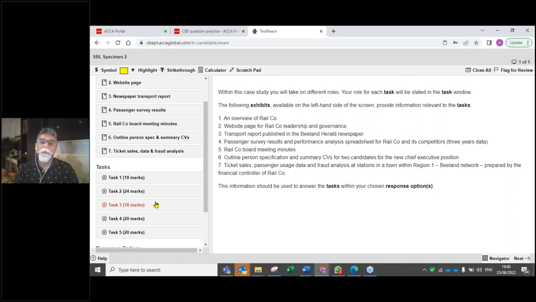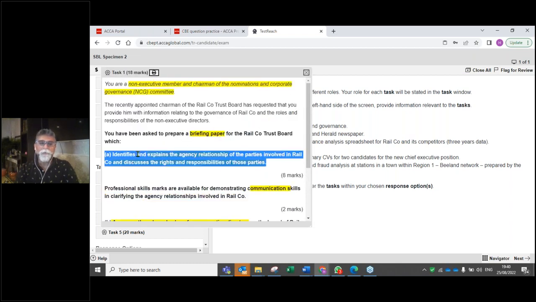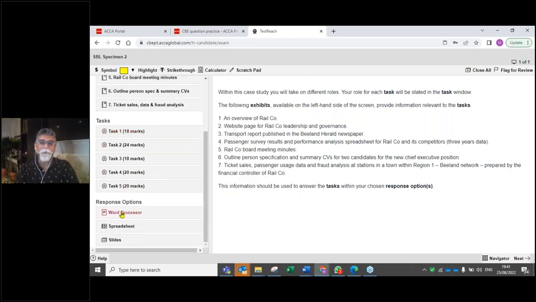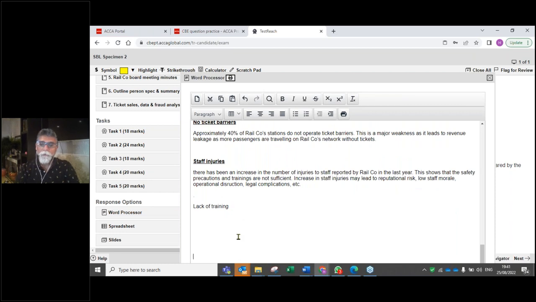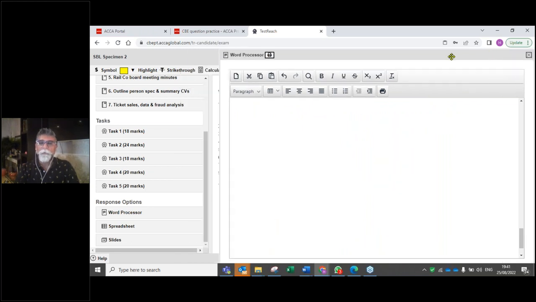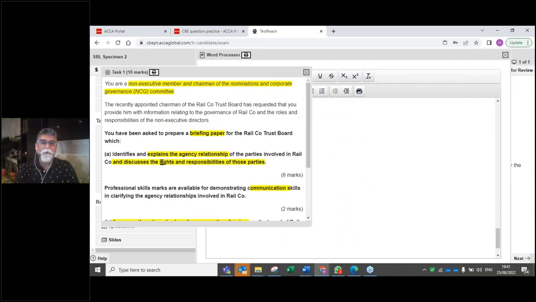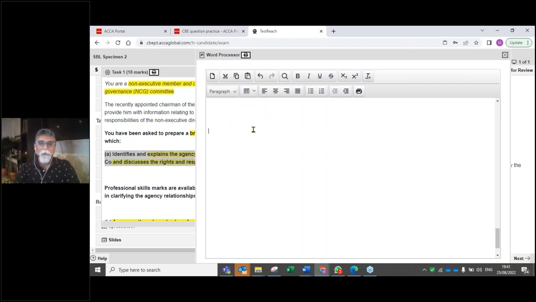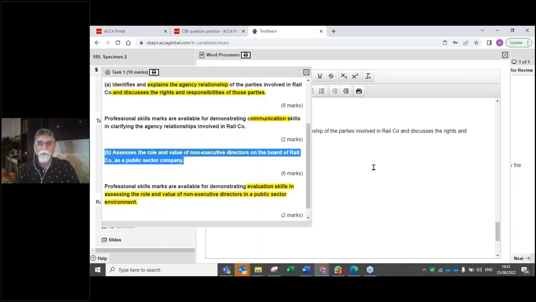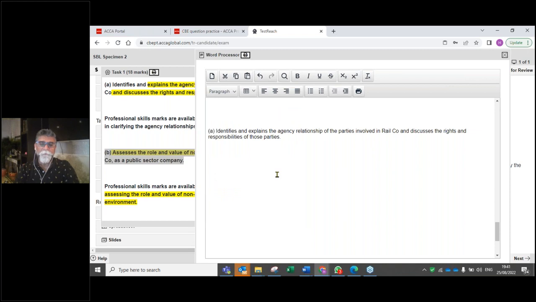So what I do is I just copy paste all the questions, like all the technical requirements, into the Word document. Can I show you how? Just to show you, for example, I will open up task 1. I will copy this, paste this. I'll leave some lines. I will go to 1B, and it will not take a lot of time, and I will paste it. This is 1A, and this is 1B.